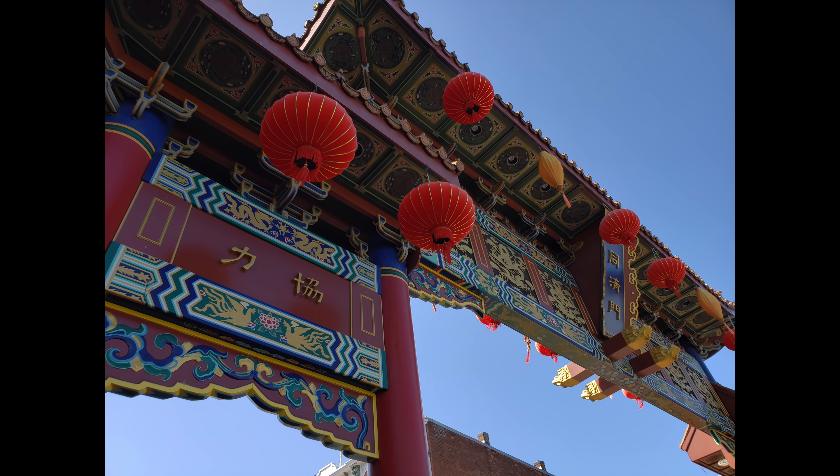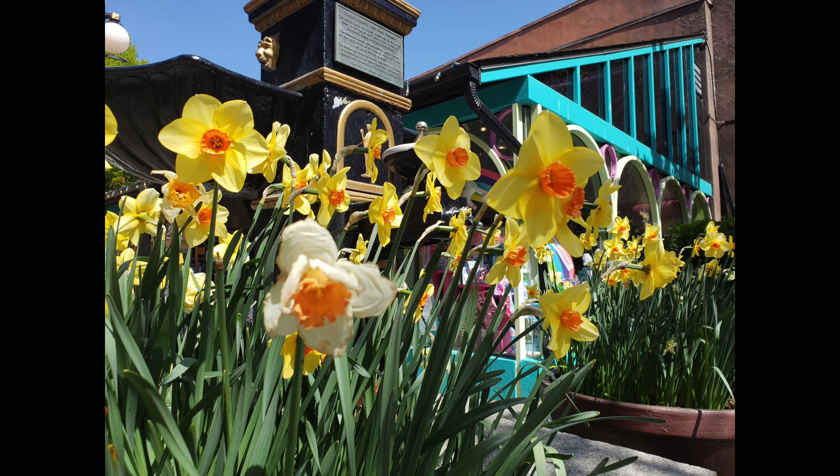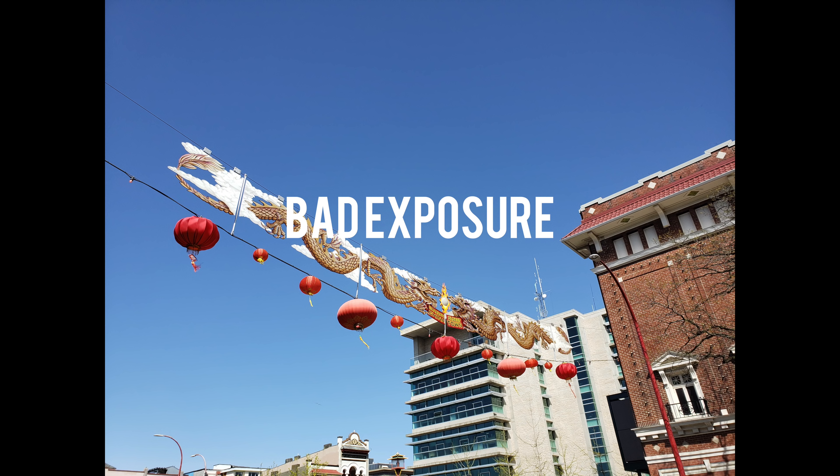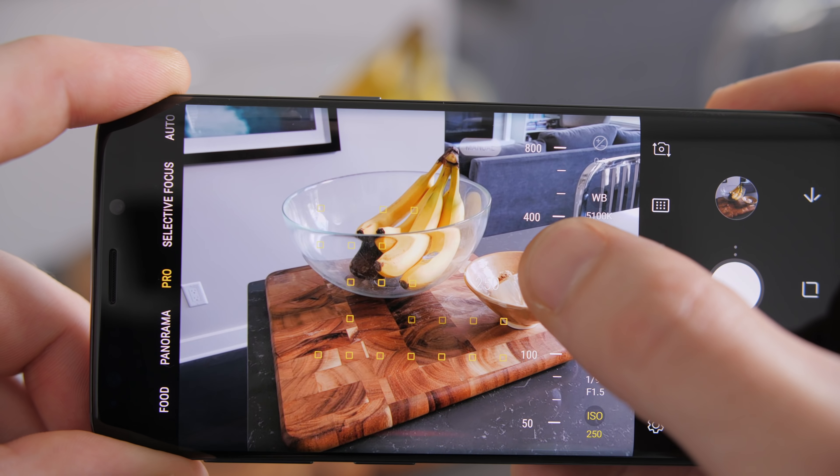So here's what I think is happening. We've got an F1.5 and F2.4 aperture to play with. In auto mode, it looks at the scene's exposure, and if it falls even just a hair below a certain threshold, depending on the exposure metering, it'll switch to the F1.5 aperture and let in slightly more light than necessary, causing a still clear but slightly overexposed image. It does the same thing when it's just ever so slightly brighter than the threshold — it'll switch to the F2.4 and produce a slightly darker than necessary image. Most of the time pictures look more or less properly exposed, but if you snap a shot in auto mode and aren't pleased with the exposure, that's what's happening. Throw it into pro mode and now we're cooking, because you can control everything right out the gate.